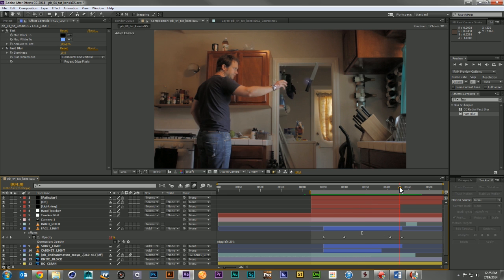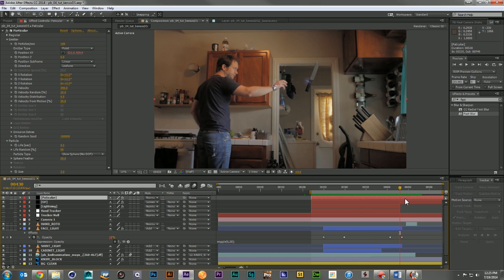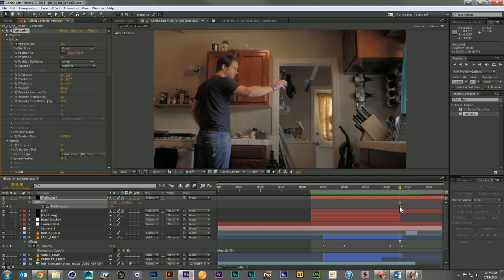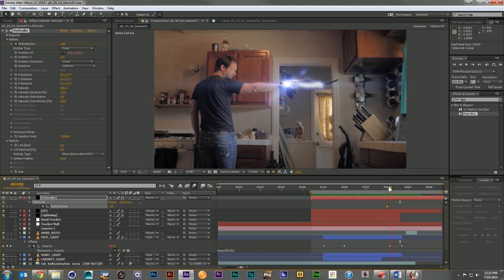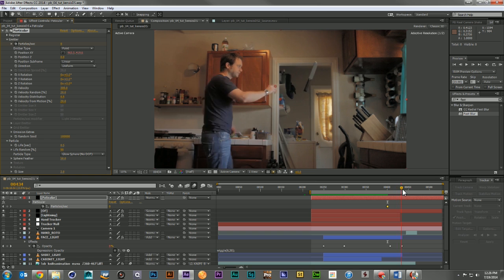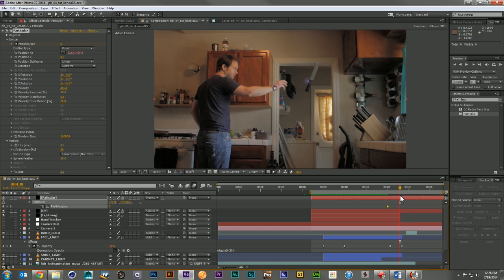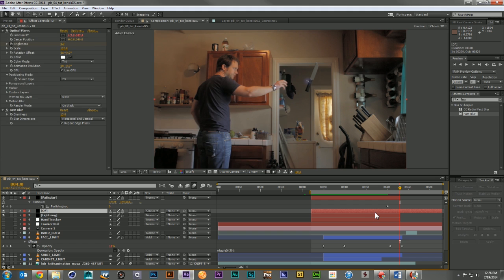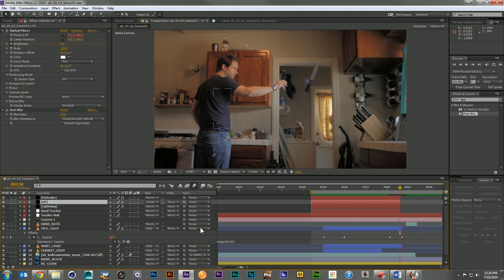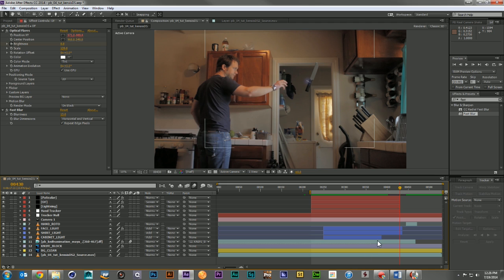Now, it looks like we forgot to turn off our particle layer, so what we'll do is come down, take the particles per second. We're going to go back a few frames, move forward a frame, and just completely turn them off. There we go. So now when we're sure they're completely out, let's just go ahead and turn that layer off as well. Same with the optical flare. Keep it nice and clean so we know when things are coming in and going out.